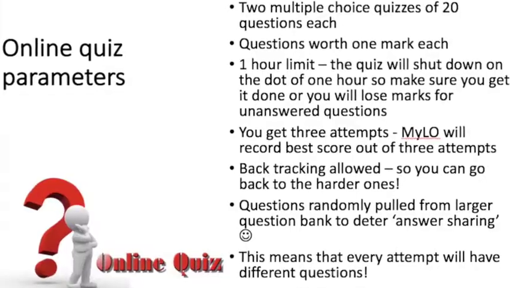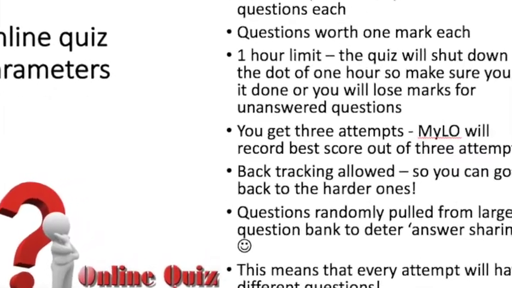So you won't be able to sit and click through the quiz with your friend next to you and say, oh, the answer is such and such. It won't be possible for you to copy each other's work, just so there's not so much answer sharing going on. You've got a 1 hour time limit. It'll shut down on the dot of 1 hour, and whatever you haven't answered, you'll lose marks for. So keep that in mind.